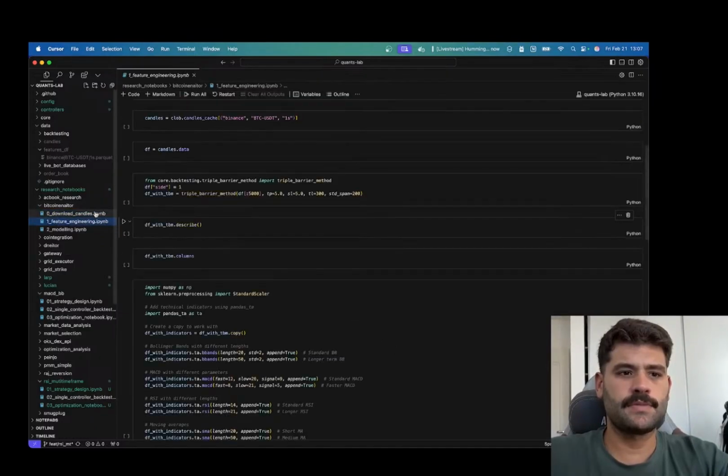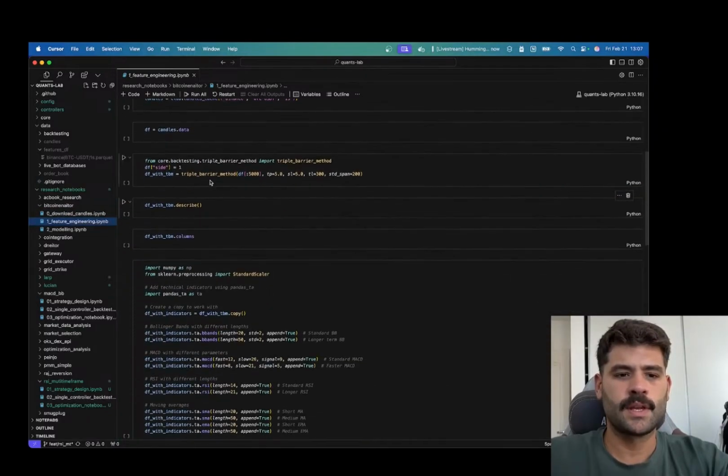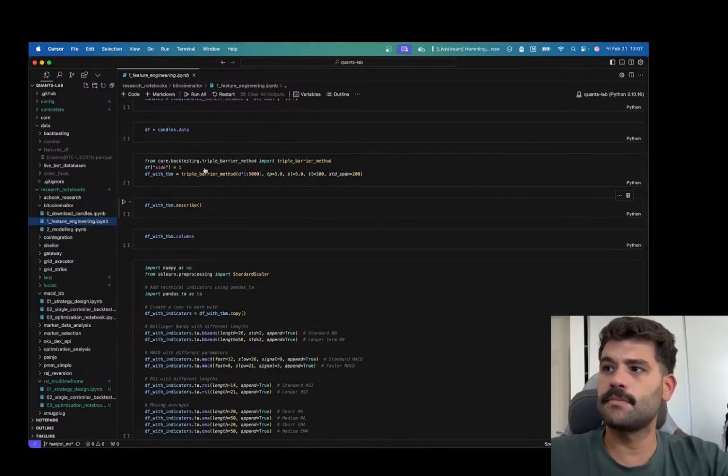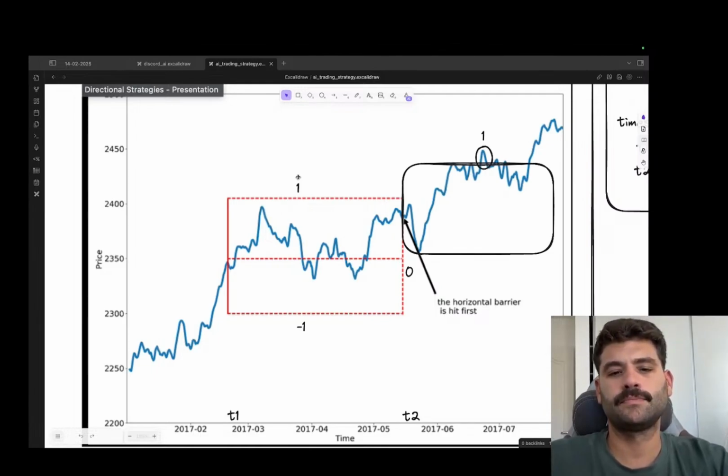And the second thing, this feature engineer notebook, what it was doing was loading the candles from the cache, in the triple barrier method. I don't know if you remember, but this method will basically add these 3 barriers, right? And we'll label the observation between 1, 0, and -1.